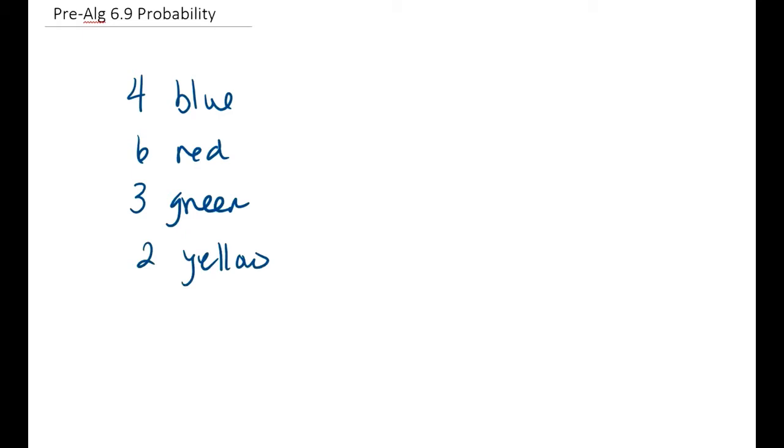The first thing that you need to do in order to be able to calculate probability is to find out how many you have in all. In order for us to set up what's going to become our proportion to find the probability, what you need is the total of what you have. In this case, if we add 4 and 6, I get 10, 3 is 13, and 2 is 15. So my total number of marbles is going to be 15. And then in order to calculate our probability, what goes on top of our proportion is what we want.